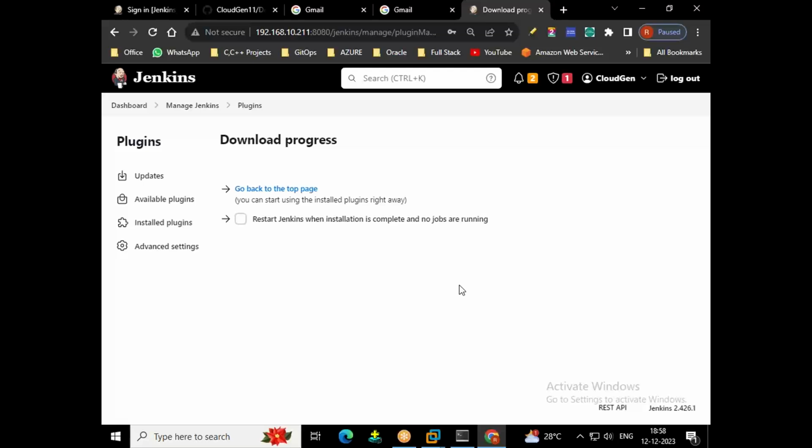Or else you can say that after 3 to 4 months, I shifted to another project. After switching to that project, they gave me permission. I got the opportunity to configure Jenkins.